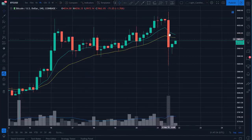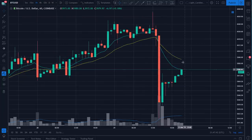I did raise some cash here going into this dip. Now that it's bounced, selling a little bit more into that bounce, and I'm going to wait to see how this plays out. I mean, if it just continues higher, we'll continue to recover. I have no problem just scaling back in, jumping in there, just because there was a little bit of a gain had during this big sell-off.